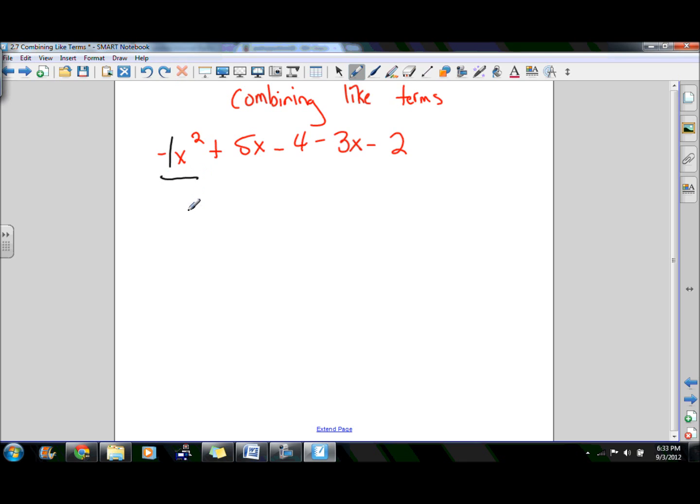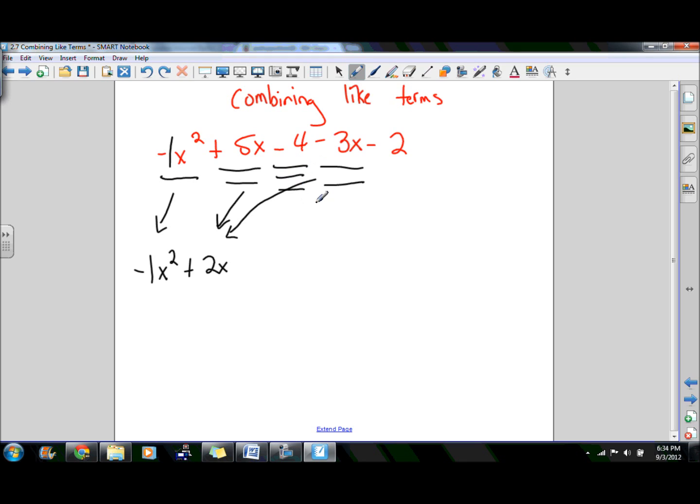So I'm going to underline this x squared here, and I'm going to look for any other x squared terms. And I don't see any, so I'm just going to move this down here and combine it with nothing, negative 1x squared. Then I start to look at the next term, which is a 5x, and there are 5 of them, positive 5 of them. And I look around for other x's. Now here's where you've got to be real careful. There are not 3 x's here. There are negative 3 x's here. I'm going to combine those with the positive 5 x's to give me positive 2 x's. So they went down there.